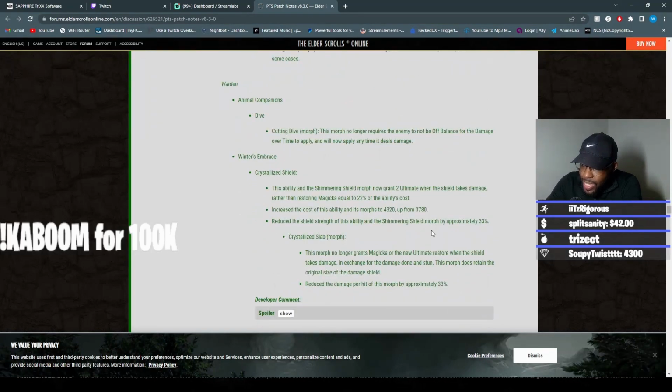Warden's Embrace, Crystallized Shield. This ability and this shield morph now grant 2 ultimate when the shield takes damage, rather than restoring magic equal to 22% of the ability cost. Okay. Increase the cost of this ability. Ooh, that's a nerf. To 4320 up from 3780. Reduce the shield strength of this ability and the Shimmering Shield morph by approximately 33%. You know what? I'm not mad at that.